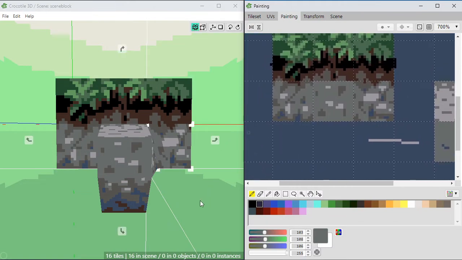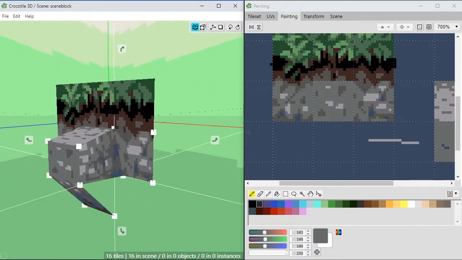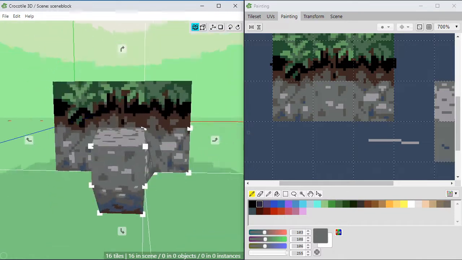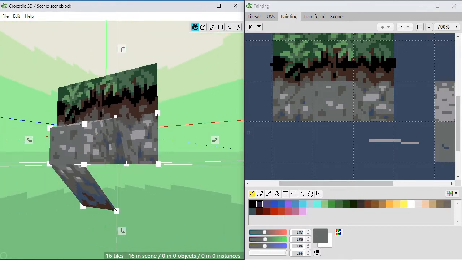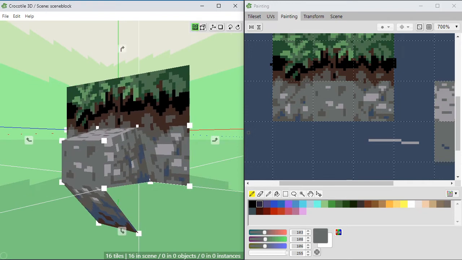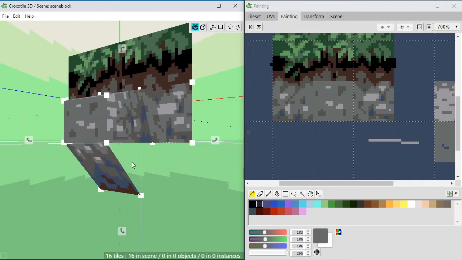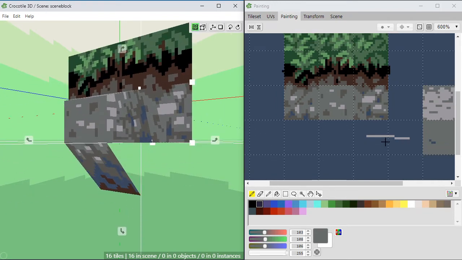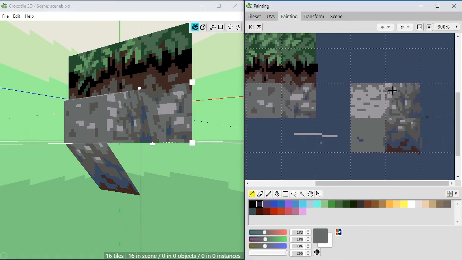So we have that tile. I'm going to look around the scene and see what I can build from this. Maybe we need a tile that connects these two tiles here. Maybe I'll create another tile that does that. So we have that tile over here.